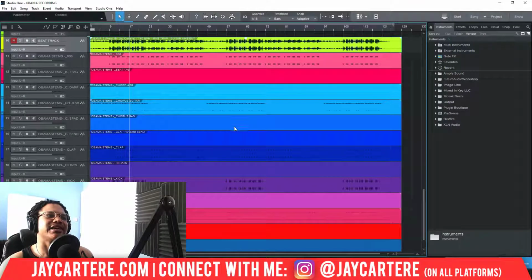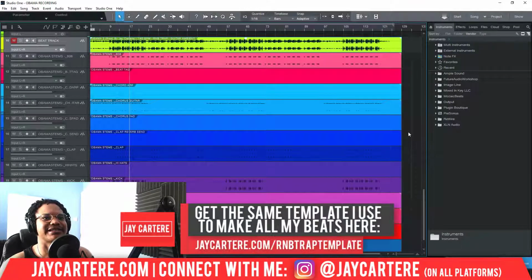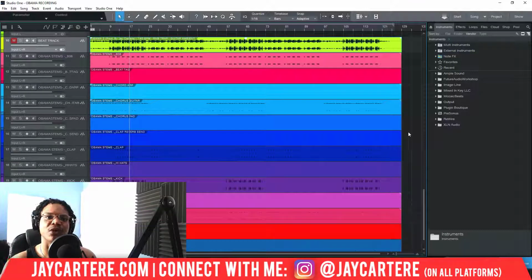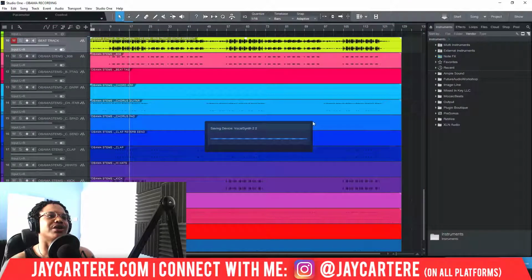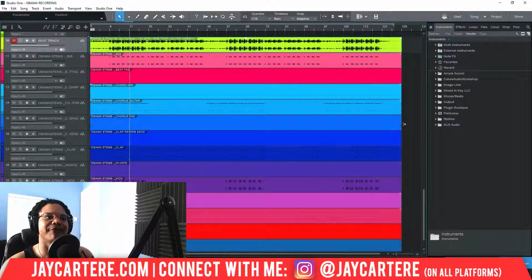Personally, this mixing stage is just for fine tuning and making sure that everything is where it needs to be. Because I mix my beats, I already get everything generally where I want it to be before I even get to this stage. So this will just be listening back to this beat, listening back to the vocals, and listening back to a reference track to hear if there are any changes that need to be made.